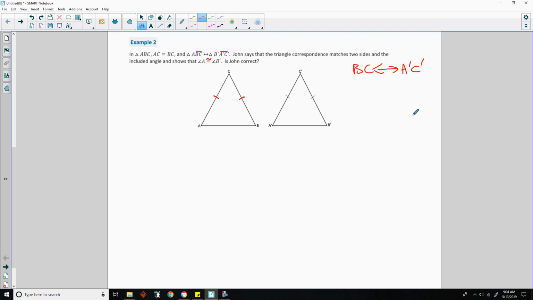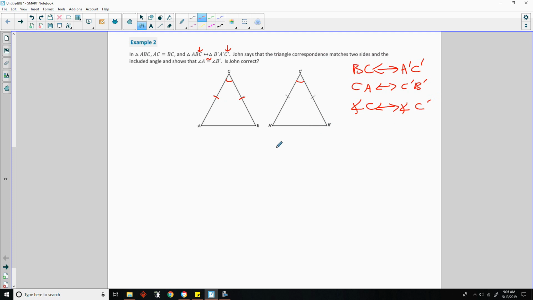Okay, so there's one thing that we know. We also know that CA, all right, so now I erase these. So we're taking C and then A, so I would say C prime, B prime. CA corresponds to C prime, B prime. And angle C corresponds to, when I look up at this naming order, the last letter over here is C prime. So angle C corresponds to C prime, which makes them congruent.